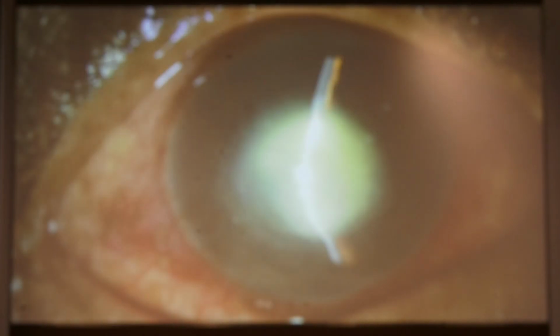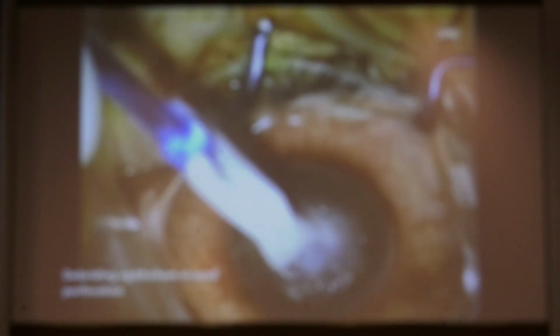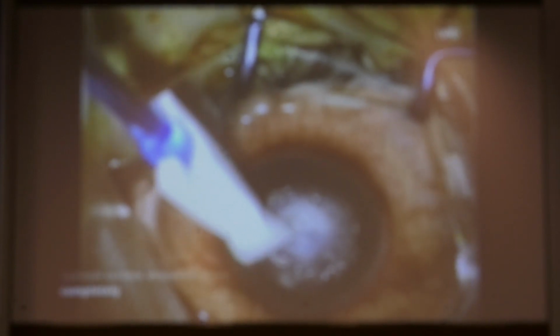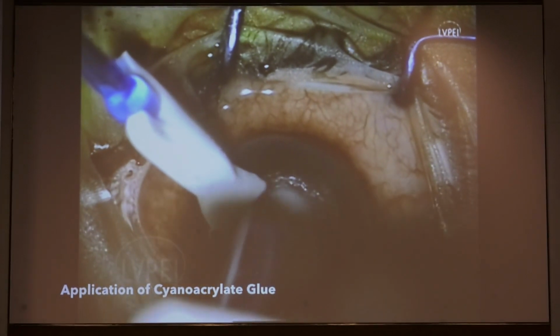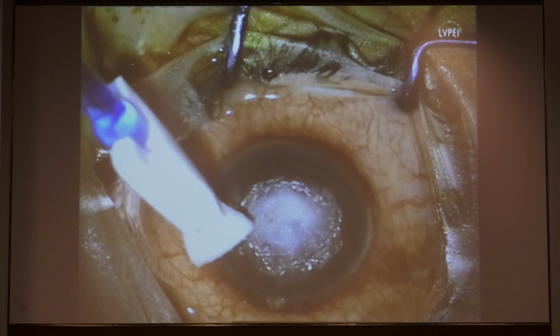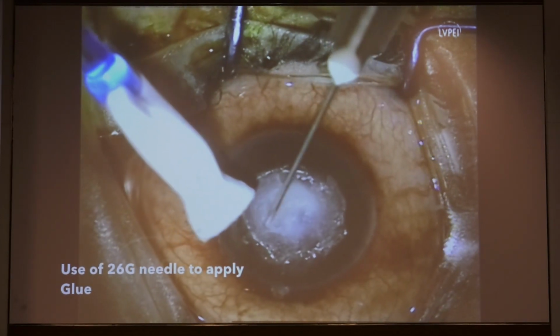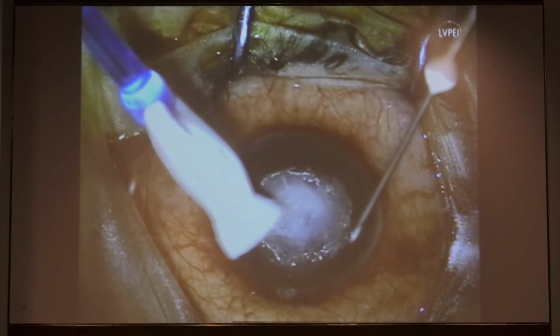So finally, let us look at how a perfect glue BCL and AC reformation is done. This is a 41-year-old female with fungal keratitis. The patient was taken to the operating room. The epithelium was debrided around the area of perforation. The area of perforation was noted. The tissue adhesive was applied. Immediately, the sponge is retracted back, and this should be avoided. Touching the glue immediately without drying is avoided to avoid peaking of the tissue adhesive.